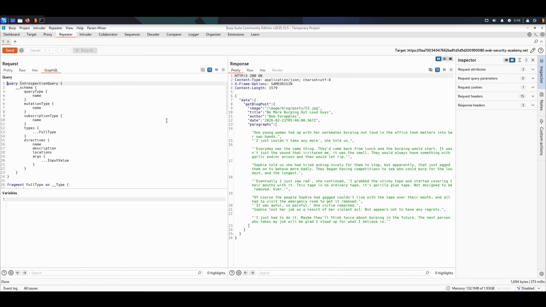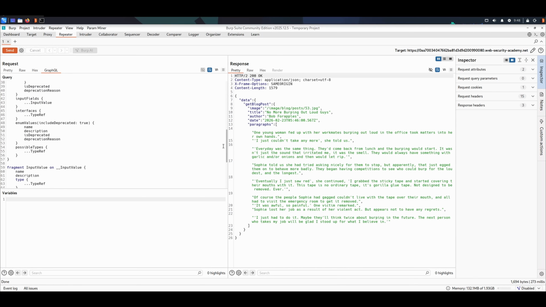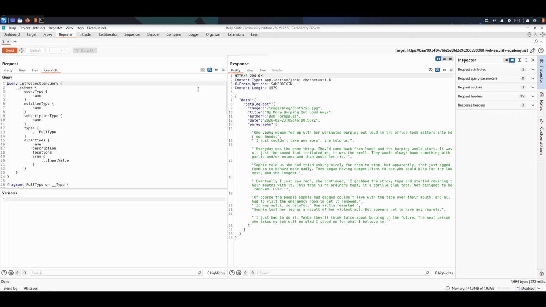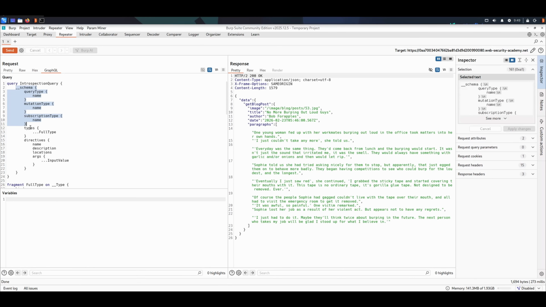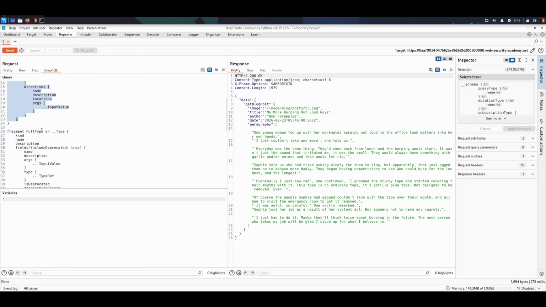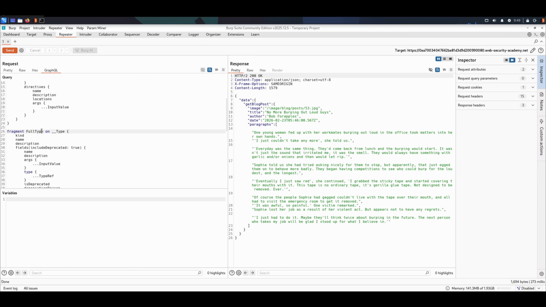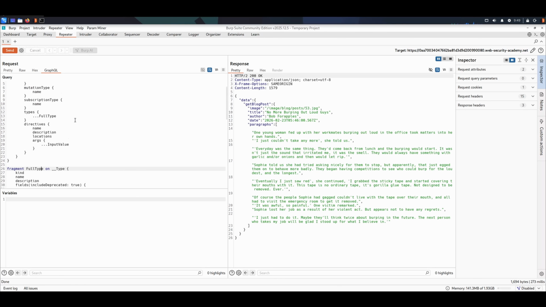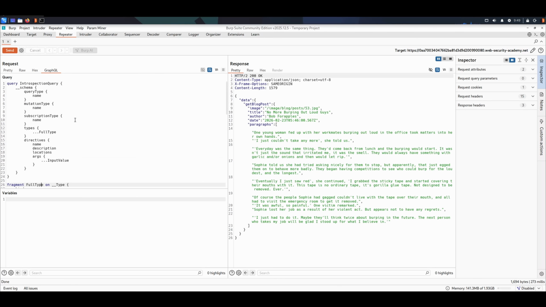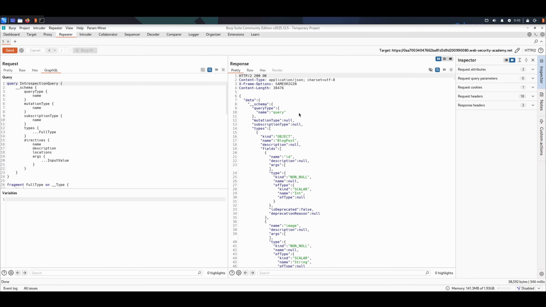This is going to put boilerplate in here for a GraphQL introspection query. You don't have to go Google and try to track this down. Burp is nice enough to do this for you. So all of this is doing is just going to say, hey, if you're enabled, can you please pull me your schema regarding queries, mutations, subscriptions, directives, all of the stuff that I should need to know if I wanted to program around your API. So this is going to be a benefit to us if it's enabled because we don't have to do as much enumeration or reconnaissance on this API. So if we hit send, it does appear to be enabled.